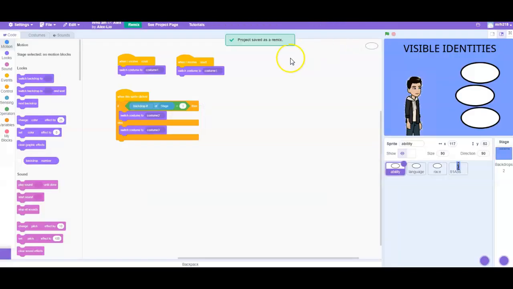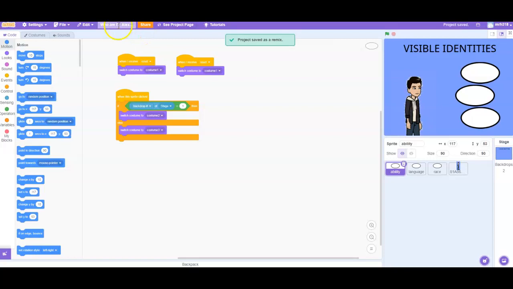When I get to the next screen, it brings me inside, and if you notice, it says, who am I, Alex? And it says remix. Mine says remix 3 because I've remixed it a few times. I'm going to change this to who am I one last time. You guys, it should be who am I and your first name, and then we add it into Classroom where you take the link. I'll show you now.